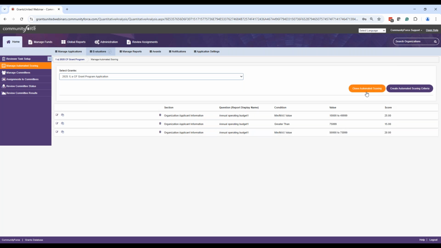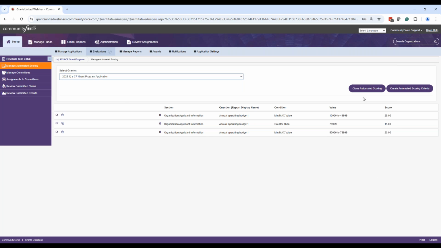Now, automated scoring is separate from the scoring in the task cards. They're not combined, but there is a way you can see those scores. When you're in the awards, you can see the automated score and the task card scores side by side. But there's nothing that adds them together and gives you a grand total. You have to do that adding manually.